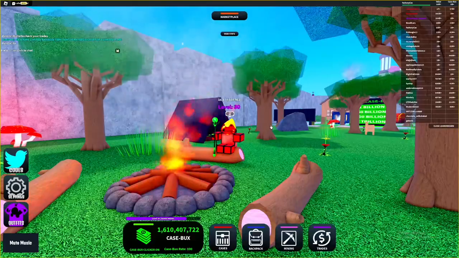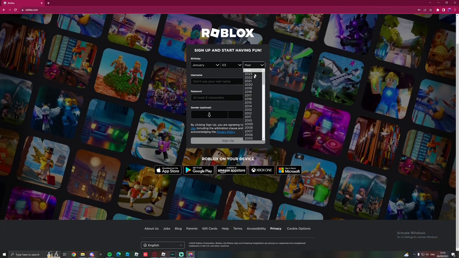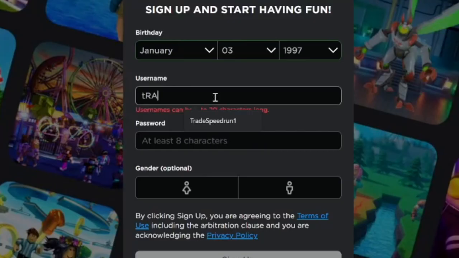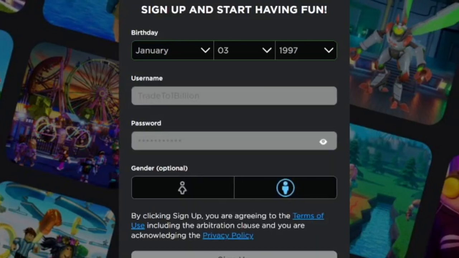So I'm gonna go ahead and create a new account. As you can see, we're on the sign up page. We're just gonna do whatever. We'll do 1997. Okay, so the username, we're gonna do Trade to 1 bill. Trade to 1 billion. Okay, so we're just gonna click sign up, and we're gonna save that.